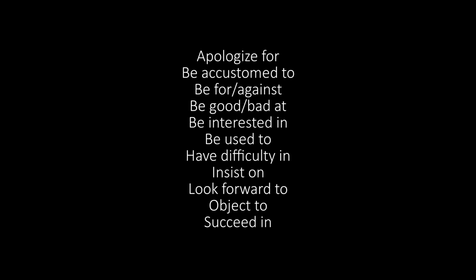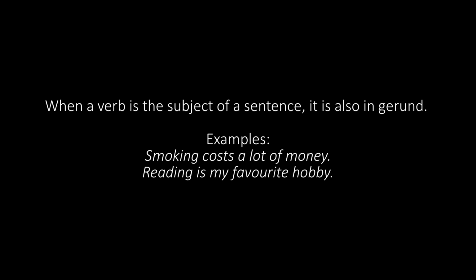For example, John insisted on coming to the trade fair even though he can't speak English. So, insisted on plus gerund, coming, okay? And last point, now this is a little extra. You note that when a verb is the subject of a sentence, it is also in gerund. So what I mean, basically, when a verb starts a sentence, for example, smoking costs a lot of money.